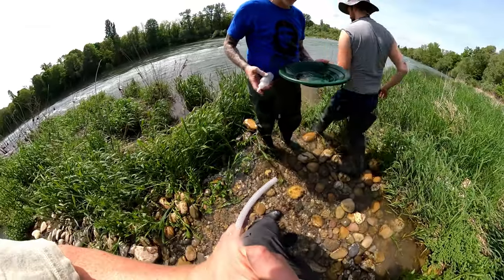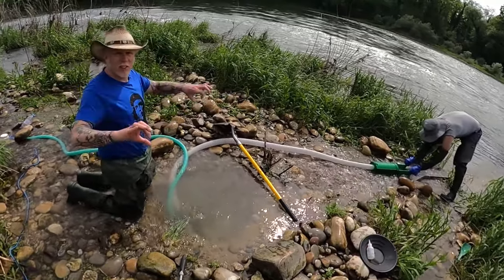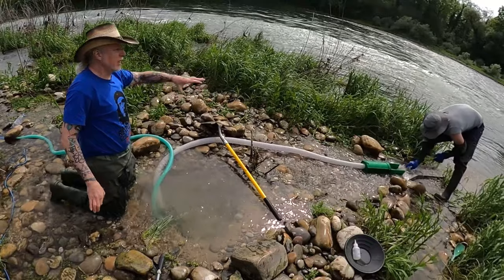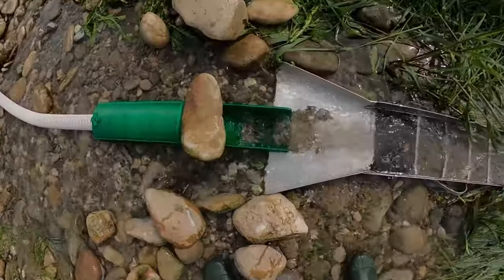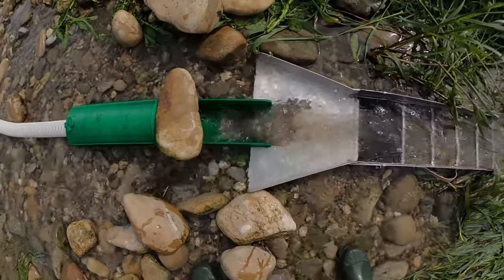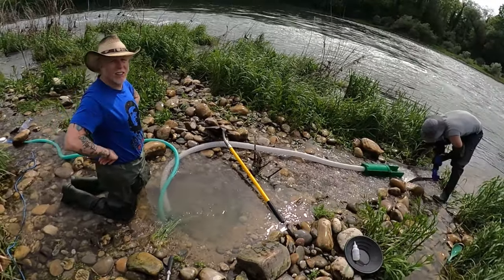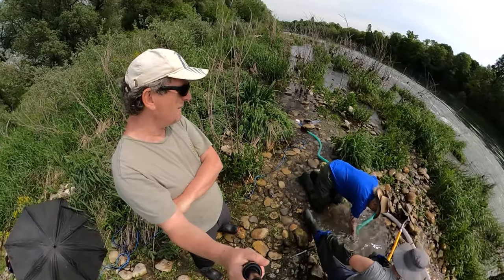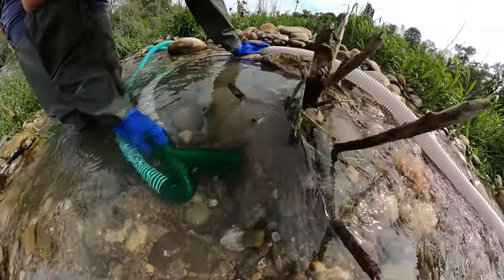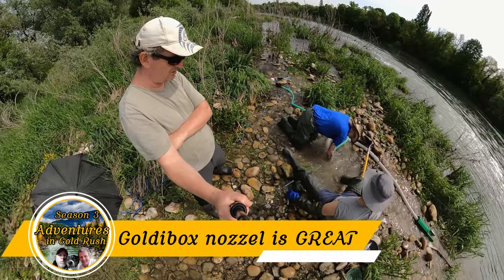I snuffed those up. All right, so we removed the middle part, that round part, because it kept getting stopped up. And then we just ran the pipe through it and are just running it into the sluice, because they had problems with it constantly getting stopped up. The thing is that we could be faster with other stuff we have, because some stones go into the nozzle and block it, and then we have to get it out.